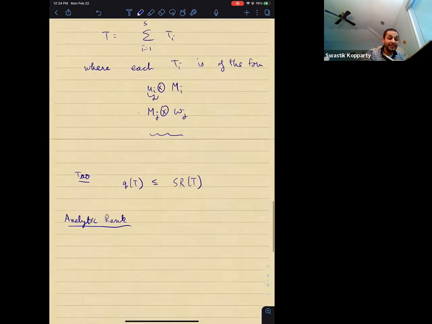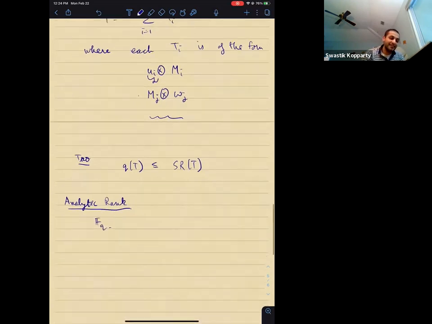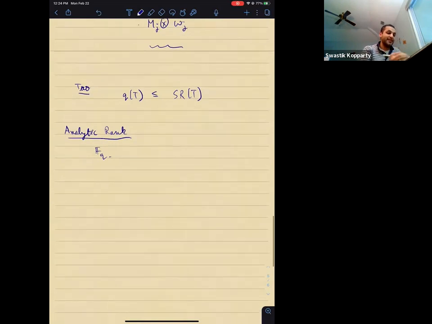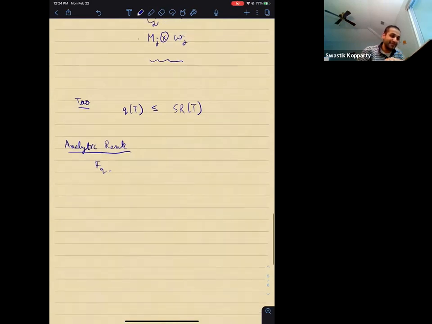The analytic rank is defined only over a finite field, and it has a really strange definition, but it is again a definition of matrix rank for tensors. It's strange, but it is a way of capturing matrix rank. And it has many applications in additive combinatorics, as the audience of this seminar knows very well.